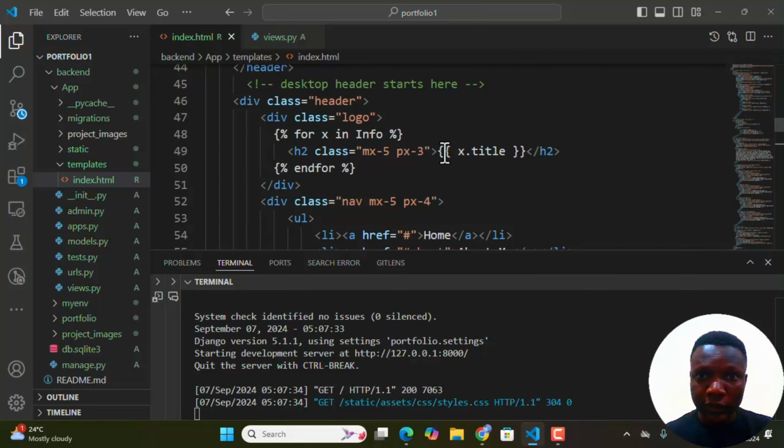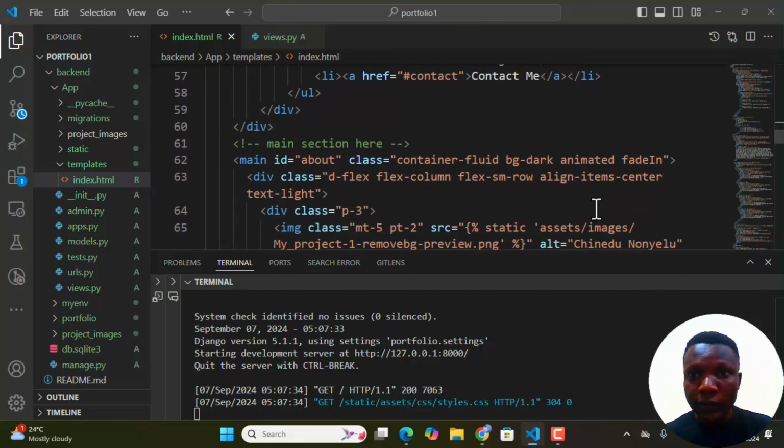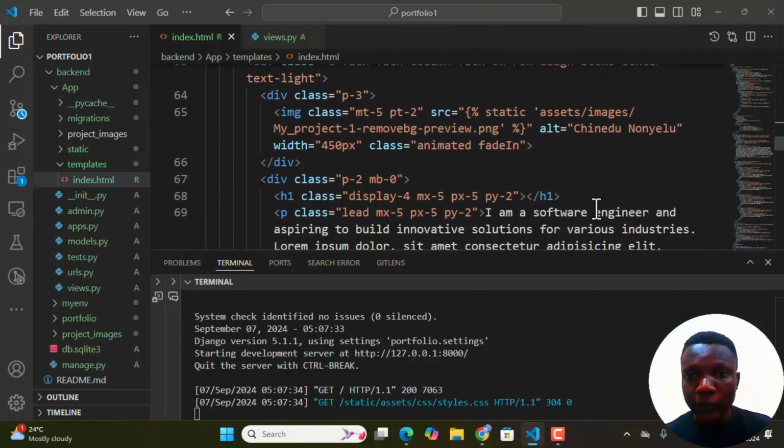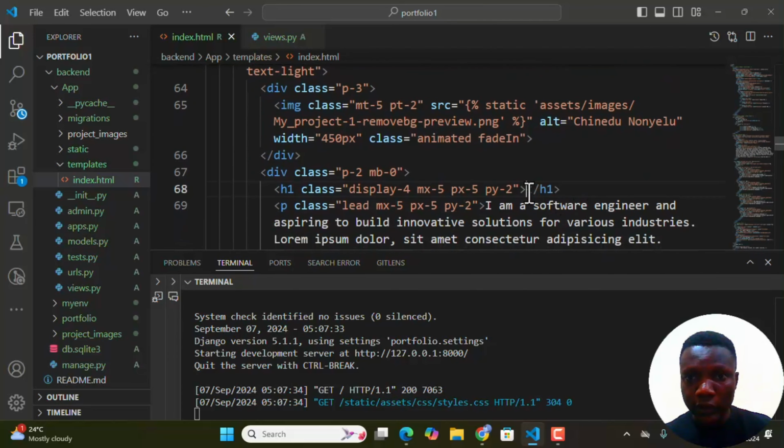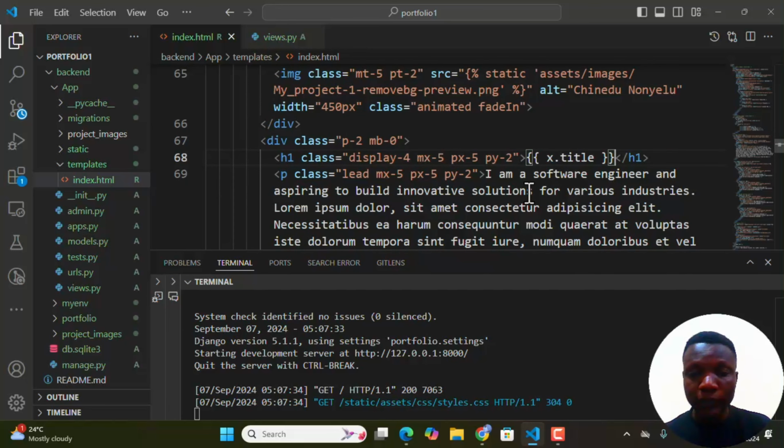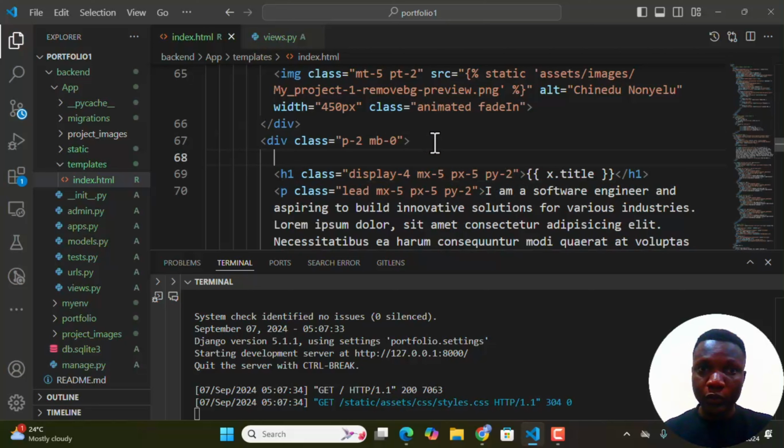So I can actually come here, take this one, copy that, and take it to this place. And I will also use a for loop to get that.